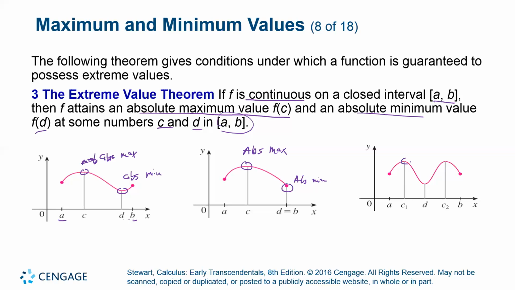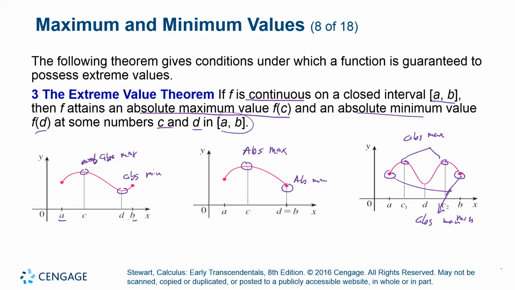Okay, these 2 points, they are the same. So in both cases, we have an absolute max, we've got the same value. And then we have the absolute minimum at these 2 points, if they are the same. So this extreme value theorem says that if a function is continuous, as you can see, it's continuous in the interval [a, b] for each of the graphs here, you can guarantee an absolute maximum and absolute minimum over the interval.